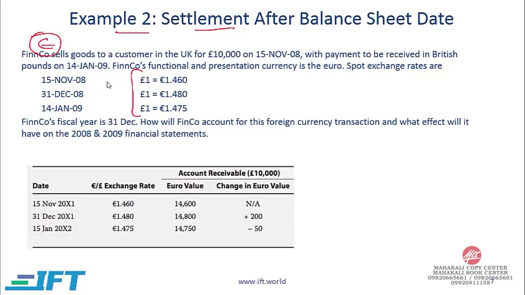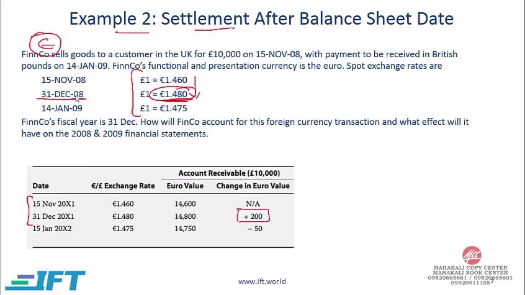And notice that between 15th December and 31st December, the pound appreciated. And this is good news now because we are dealing with an export transaction. So pounds are coming in. Since pounds are coming in, we are happy if the pound goes up in value. If you look at 15th November and then 31st December, because of the appreciation of the pound, there is a foreign currency gain. That gain is equal to 200.